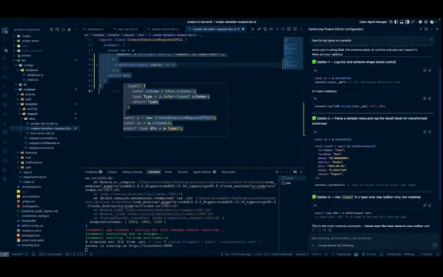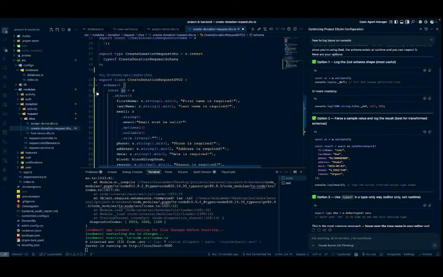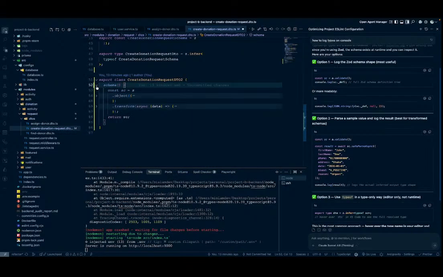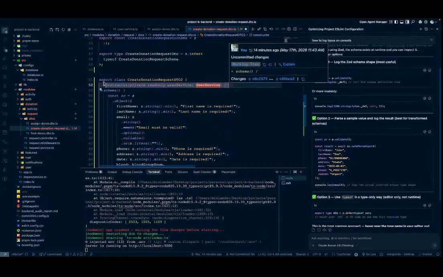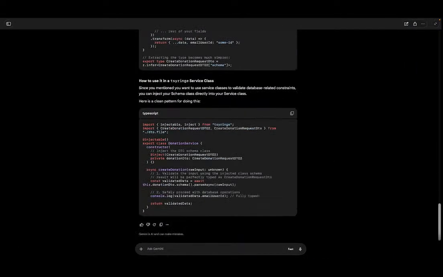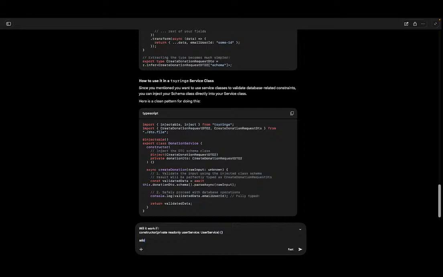Okay, let's see if I can. To work, if I add this constructor.